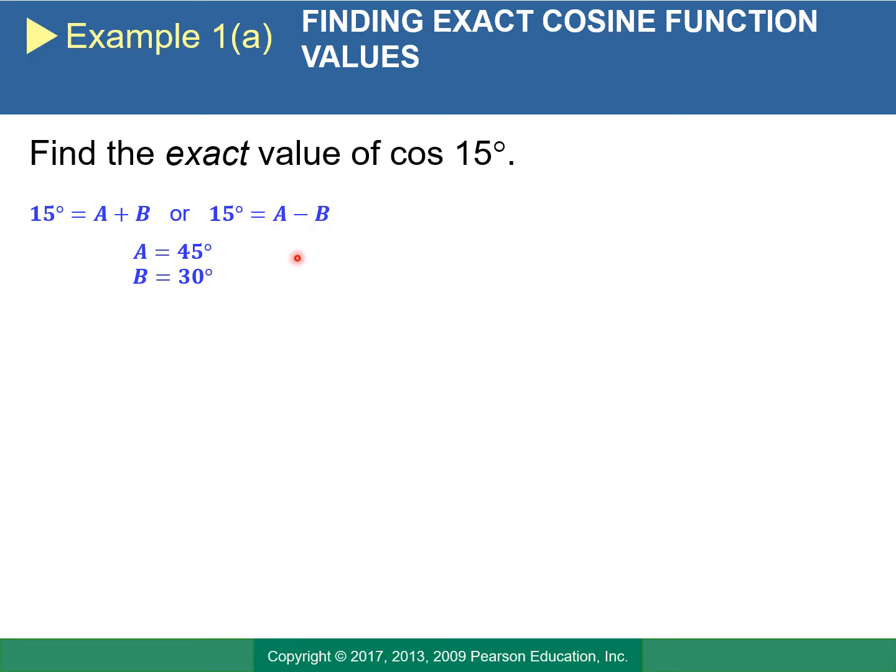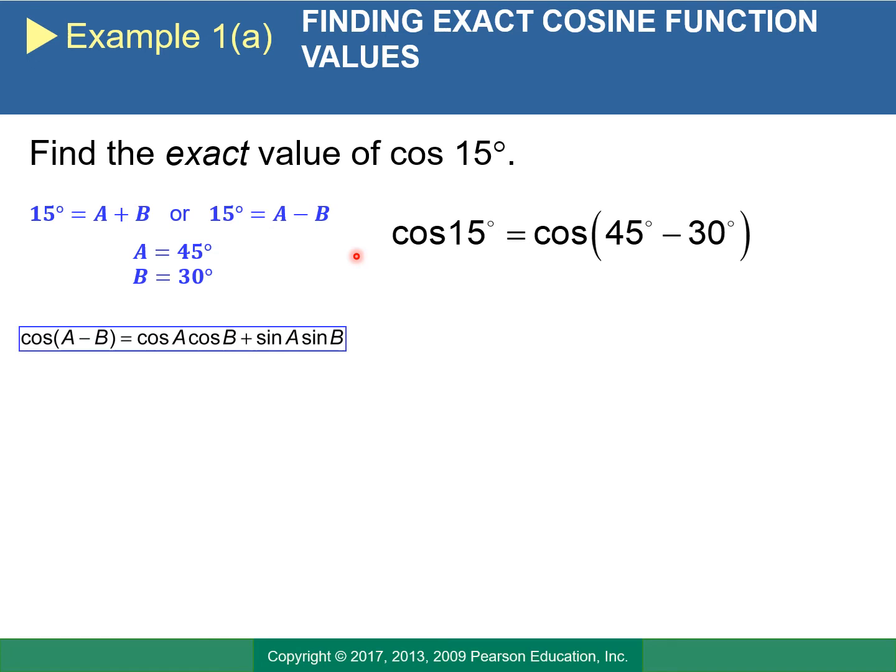Okay, so that just requires that we look at our unit circle and come up with those numbers. And so that lets us rewrite cosine 15 degrees as cosine of the difference, 45 minus 30 degrees. These two angles we know the cosine and sine values of, and now we're going to use our difference formula for cosine of two angles. Let me remind you what that looks like from the previous slide. Cosine of a minus b can be rewritten as cosine a times cosine b, plus sine a times sine b.